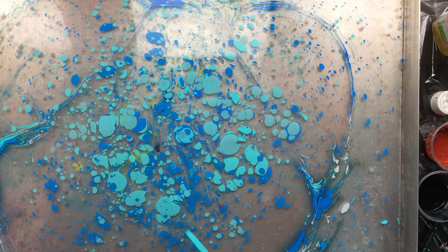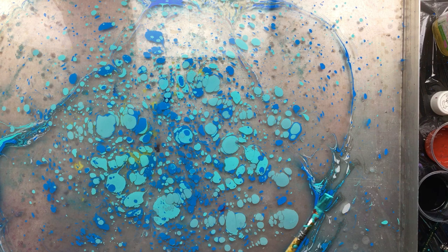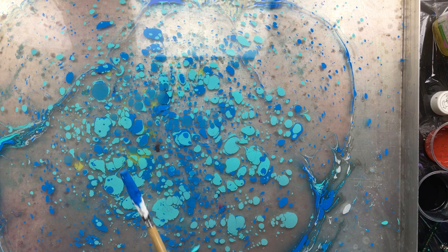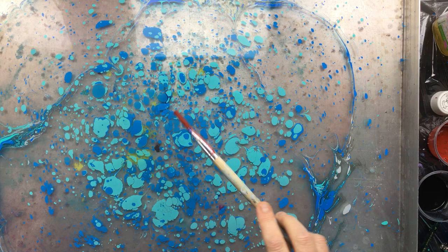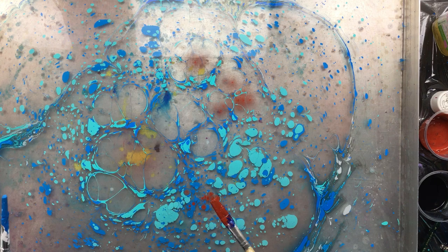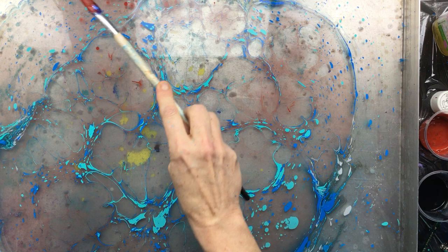As you can see, this is one of the things that happens — when you are very loaded with paint, the paint doesn't have the room to expand as much as in the beginning. But then when you come in with a color, some colors spread more than others. Look at this — this is a sort of brownish red, see how that spreads. Because some paints need less ox gall than others, but I'm just sort of loading up this surface with a lot of paint.